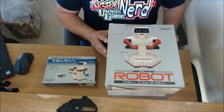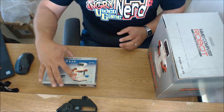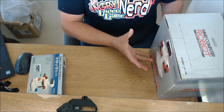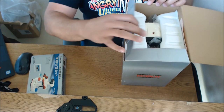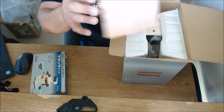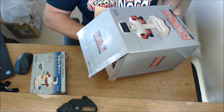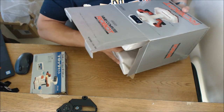I don't know what the operating condition of this is. The auction does state that it's in good condition and working, but that may only mean that he turns on. I don't know if he'll take commands moving. We don't know what the condition of the internal gears are, because he's so old. At worst, worst case scenario, I have a really cool display piece, because I do have my other working ROB which I'll be able to play the game with. Best case scenario, I got myself a fully working Japanese ROB.